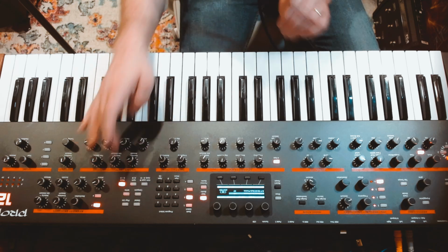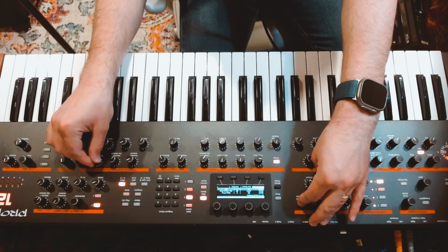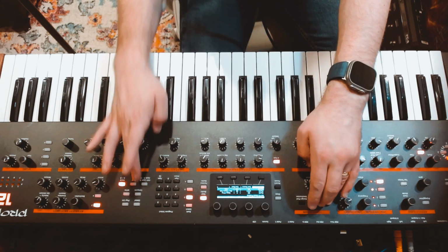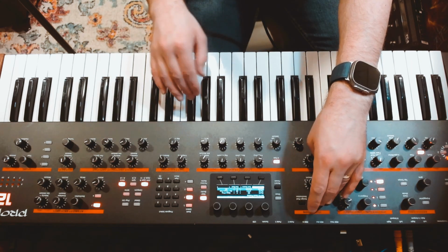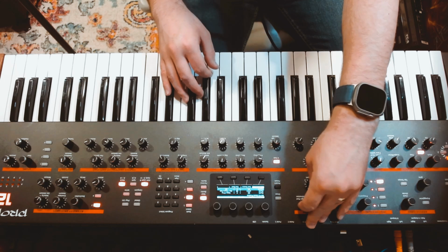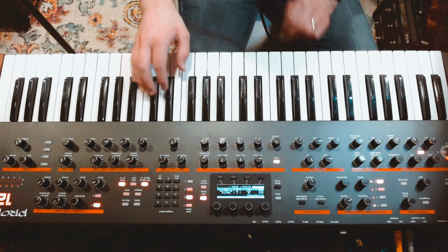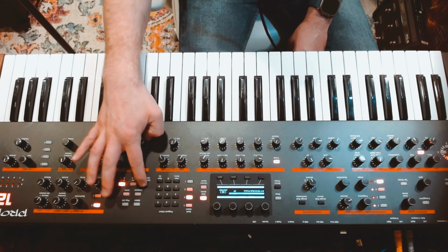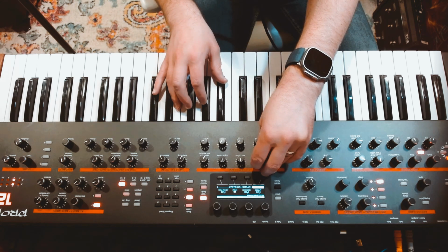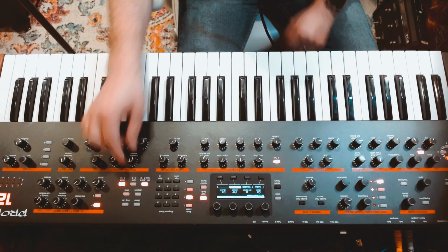Now what we can do is go into A, and we're going to create another DC, and we are going to assign the mod destination to pan, and we're going to pan the A all the way to the left. And then we'll edit layer B. Hang on. Ugh, I sneezed. Okay. We'll do DC, and we will also hit pan, and now what we can do is edit both layers. Oh, that was clipping. All right, so that was too loud.